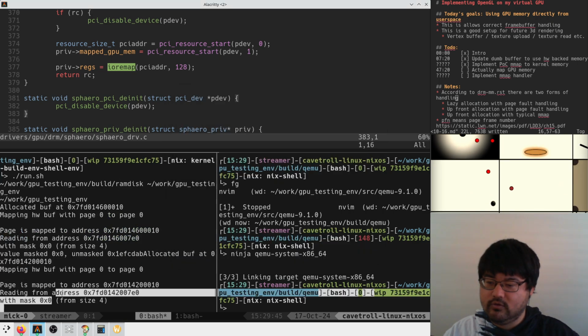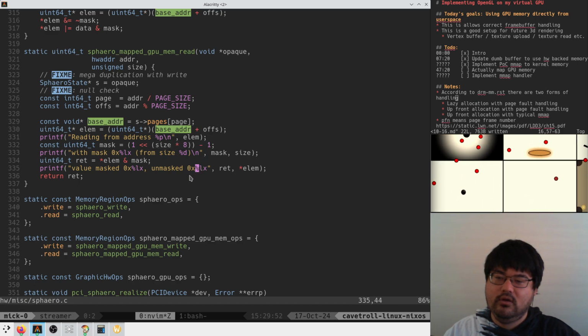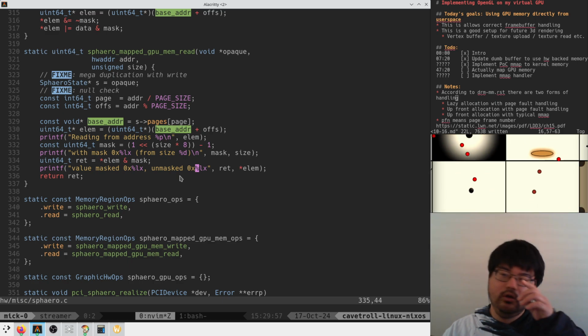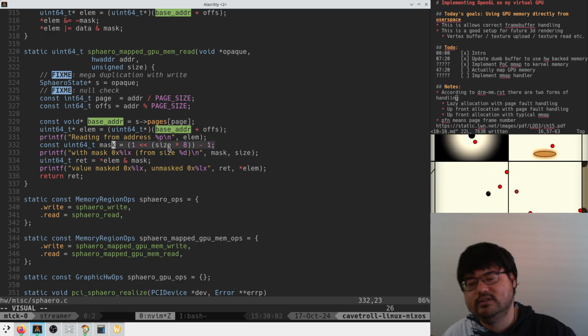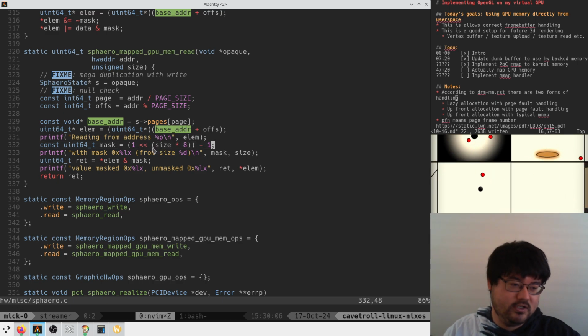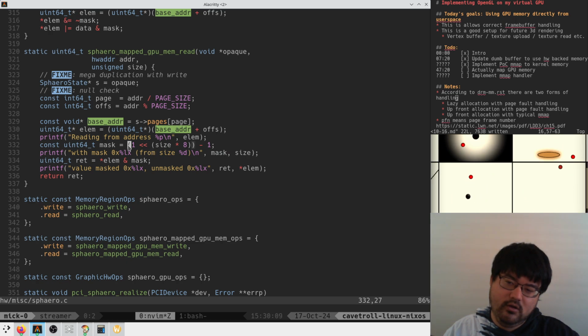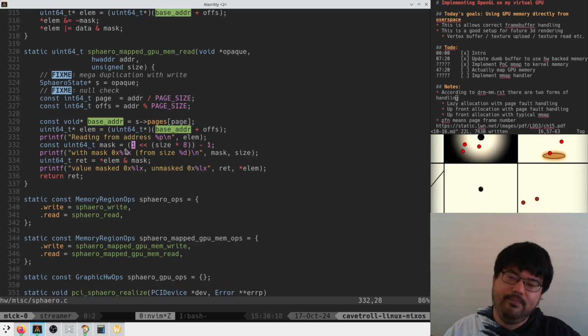Okay, from size 4. So we've just messed up our math here. I could have sworn that was right. So 4 times 8 is 32. Is this all in 32-bit math? 1 shifted left by size times 8 is just going to be 0, I bet. That's my bet.